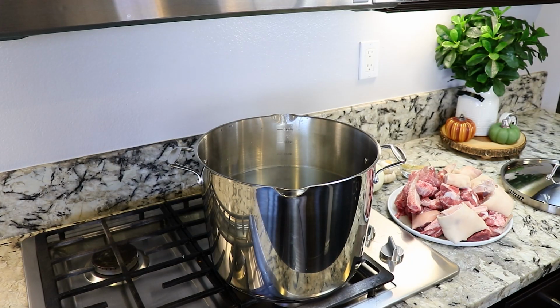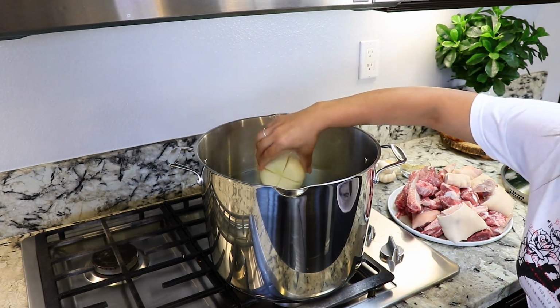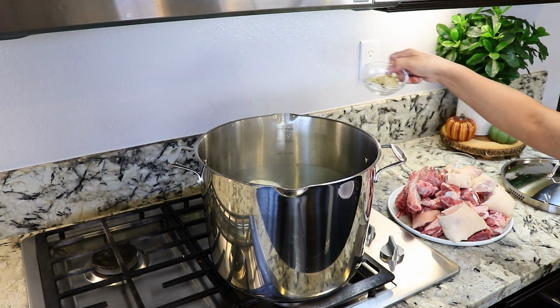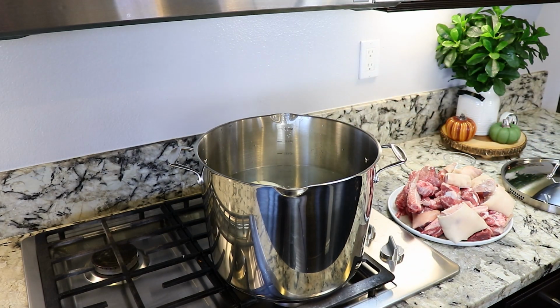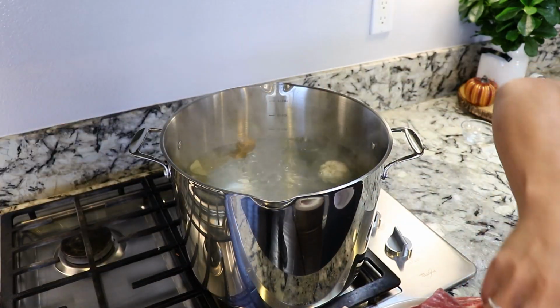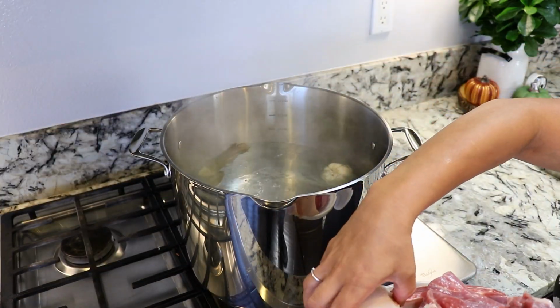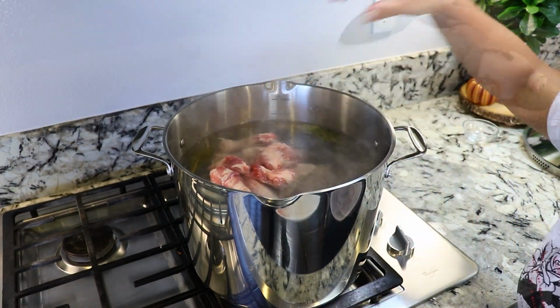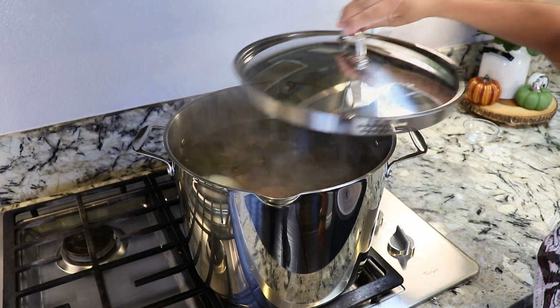I've already set my pot with 8 quarts of water on medium heat. I'll be adding 1 onion, 2 garlic heads, salt, and 5 bay leaves. Once it comes to a boil, I'm gonna add the meat. Water is now boiling. I'm gonna be adding the meat. All meat has been completely washed. Then I'm gonna cover it and cook it for an hour and a half on medium heat.